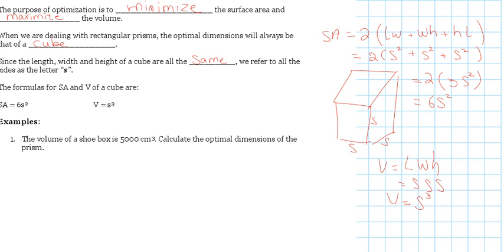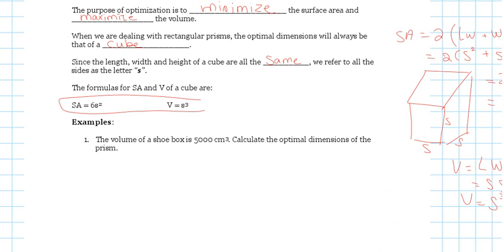So when it comes to optimization, I will be using optimization of rectangular prism. I will be using these formulas. They will give you either a volume or a surface area, and they will ask you to find the dimension that will optimize the other one. So let's say if they give you the volume, they will ask you to find the dimension that will optimize the surface area. So you're going to have to solve for S, and that S will optimize the surface area. So let's look at an example. It makes sense when you're looking at an example.